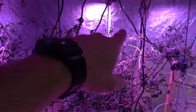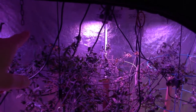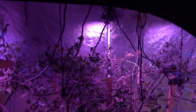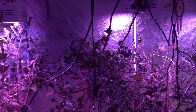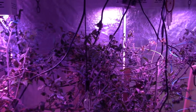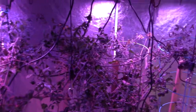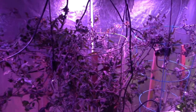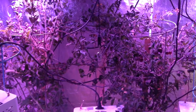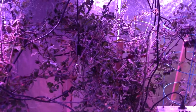One thing you might notice — I took out the T8 or T10 bulbs, the long four-foot LEDs. The one that was in the back of the tent I moved into the mid-sized tent. I decided to move it because I don't think it was doing much for these bigger plants — it's only 5000K lighting and wasn't providing as much light as I'd like. But it does help the salad greens; I've noticed they're perking up quite a bit. With both of those hanging inside the mid-sized tent along with the LED lights directly above them, I should get the production I want out of there.